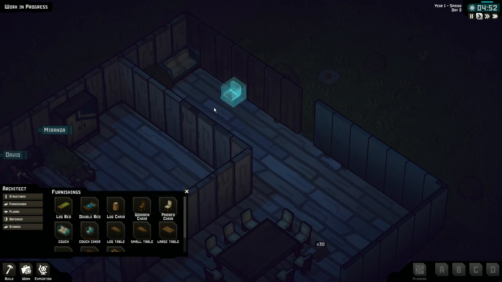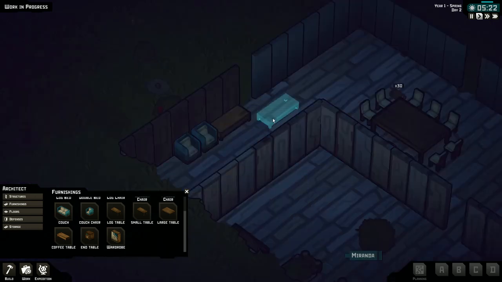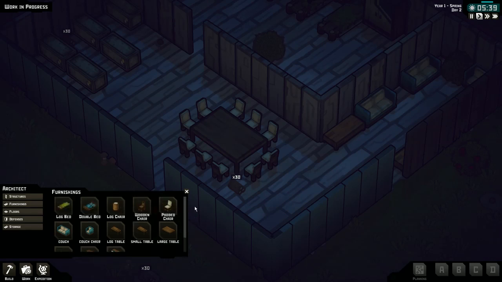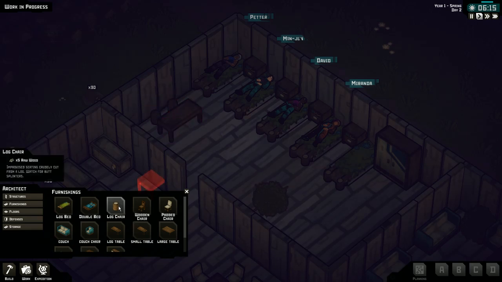A couple of single couches over here. I don't know how this. And a little coffee table. Oh, that's a huge coffee table. Well, now they've got a chill area. Not the greatest. Smaller little table right here.